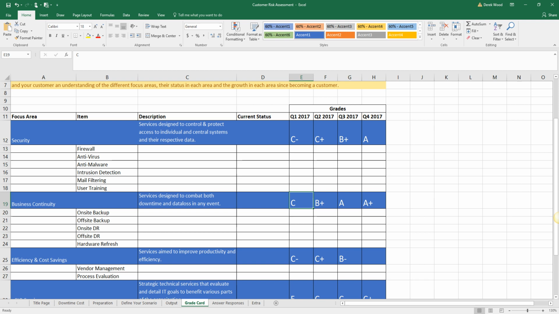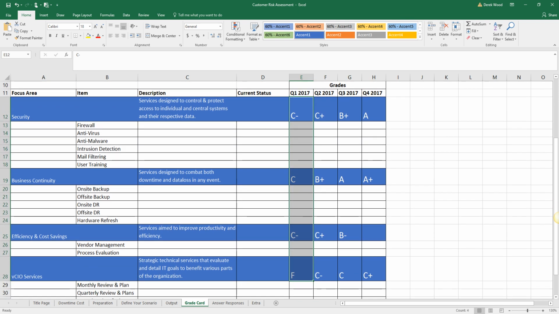And then what you do is as you evaluate your customers, you have your first evaluation, which is how they're set up when you first come on board. And then your monthly or quarterly discussions with your customers become a conversation of which area do we need to focus on. And so you would say, okay, well, first thing is we need to get your business continuity services, primarily backup and recovery services, up to a better standard. And then we need to work on security. And once those things are done, we can start improving upon saving money, being more efficient, more productivity.